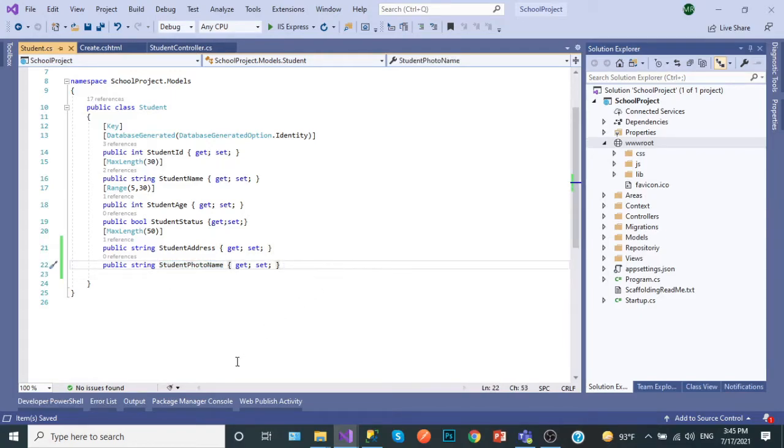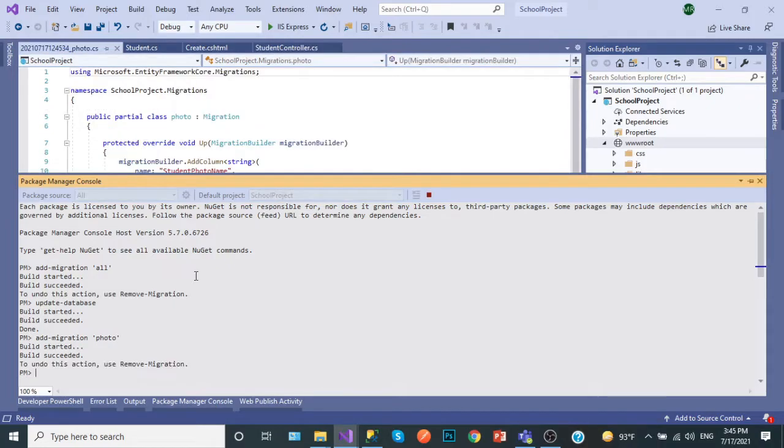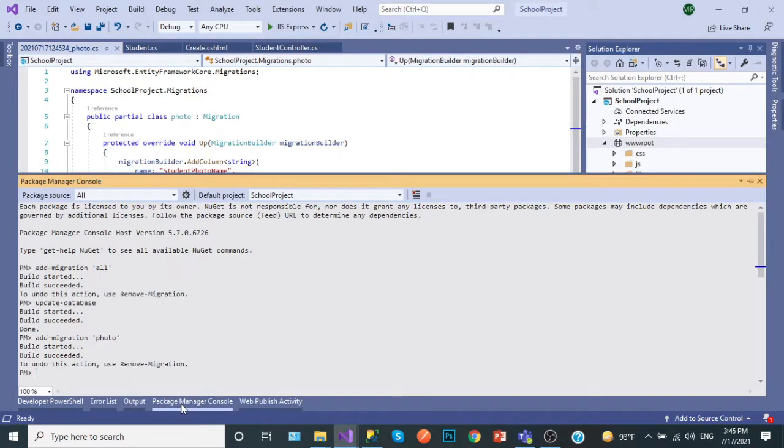What we will do, we will go to the package manager console and we will say add migration like photo. Okay, done. Here we can see that student photo name as nvarchar of max has been added to the students table. Now we need to send these changes to the database by saying update database.